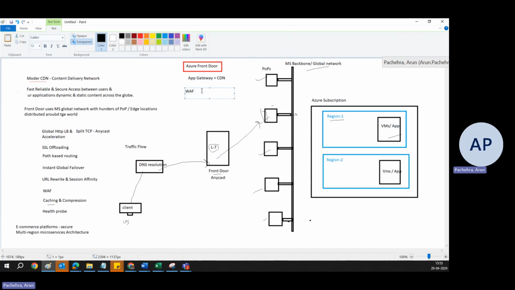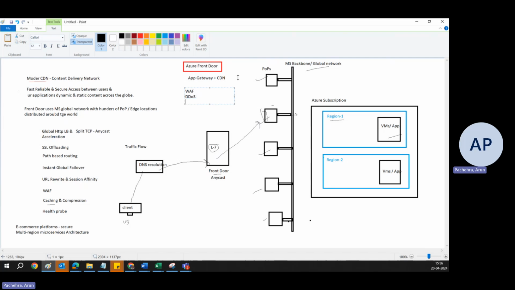Then we have another security feature, which is DDoS protection. Why? Because Azure Front Door inherently provides DDoS protection by leveraging Microsoft's massive global network, which can absorb large volumes of network traffic during DDoS attacks, and Microsoft protects their own infrastructure with the DDoS service. So Azure's global network can scale to absorb the high traffic of a DDoS attack and scrub malicious traffic, ensuring that only legitimate traffic reaches the application.